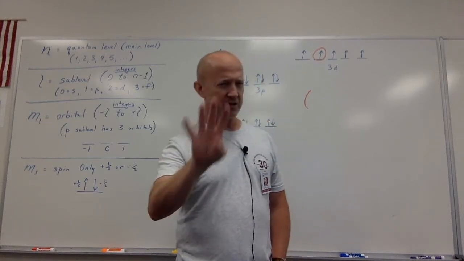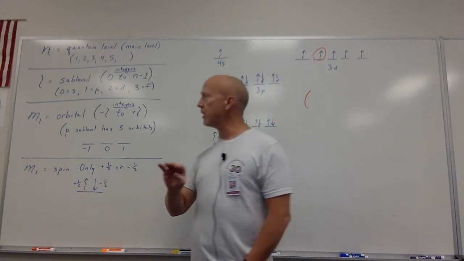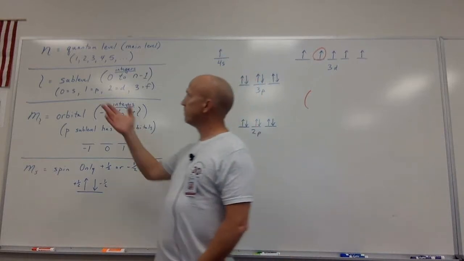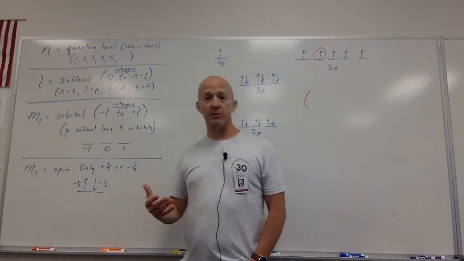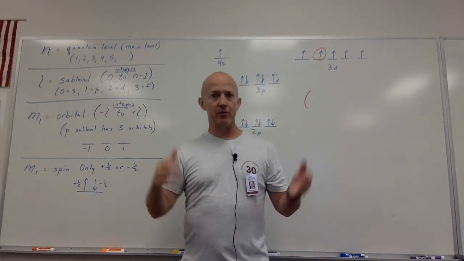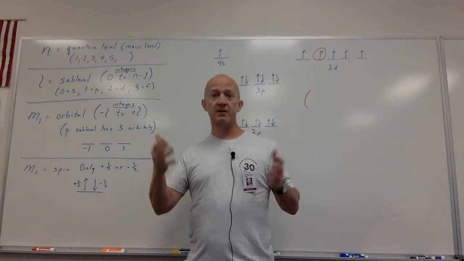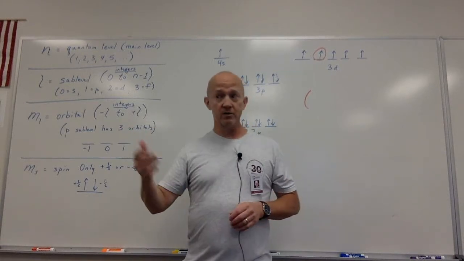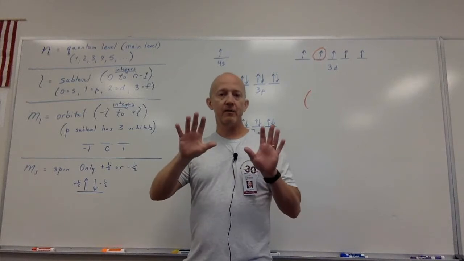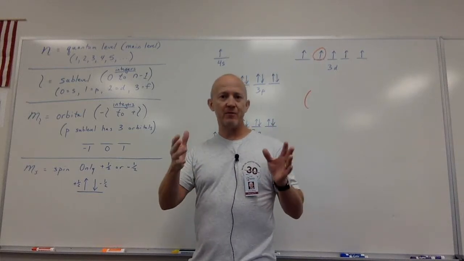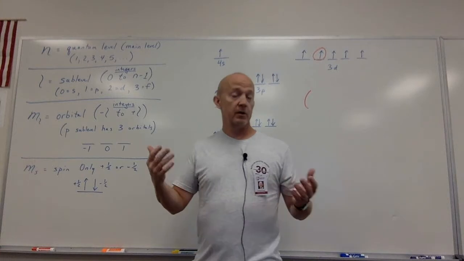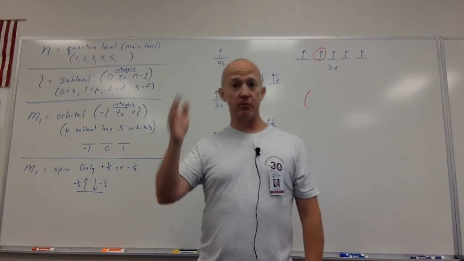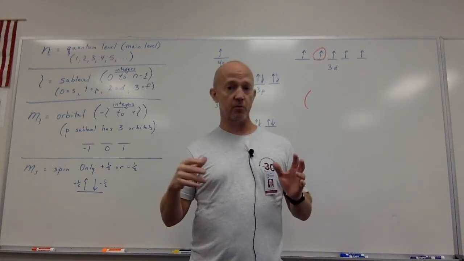All right, now as I already said, there's four numbers involved. The first one is known as n, and it refers to the principal quantum number. This is the main level that that particular electron finds itself. It could be 1 to infinity. Now, we only have, at this point, 7 periods worth of elements. So really, it could be 1 through 7. In other words, your electron may be on principal level 1, principal level 2, and so forth.